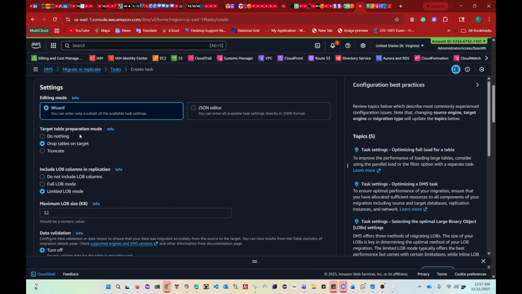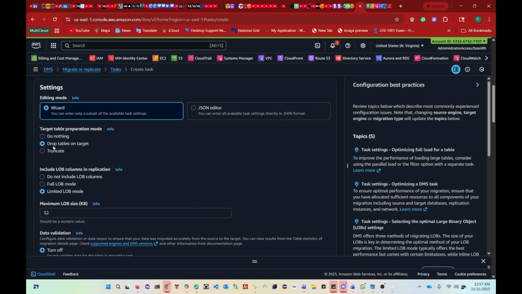Now we have the table preparation here. We have three options: do nothing, drop table on target, or truncate. Do nothing is used if you don't want your database to carry out any action apart from transferring the data.